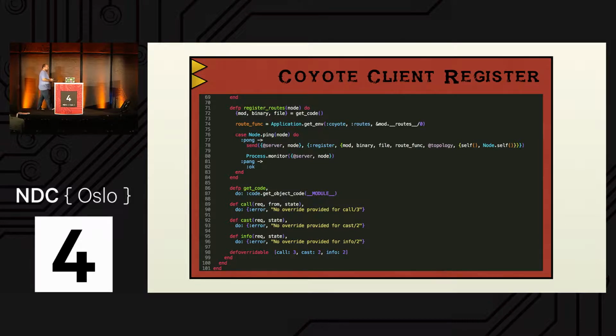Now, you can do multiple lead servers. Like in our case, we're going to have 3 different lead servers. One of them is just going to be an API, so we're only going to give it certain routes that we want to access through the API. One of them is a Phoenix application, and one of them is a basic Coyote application.